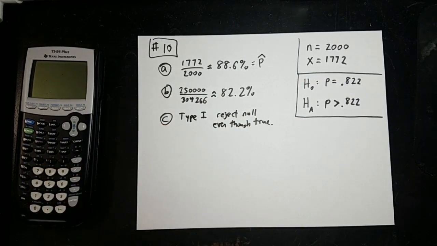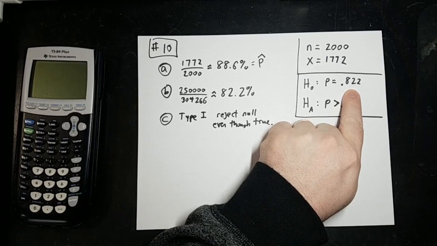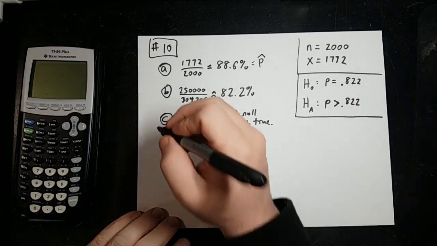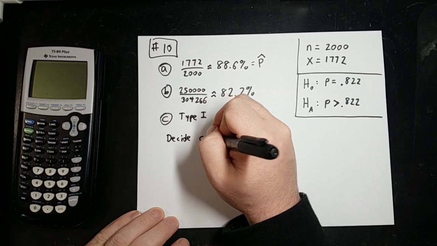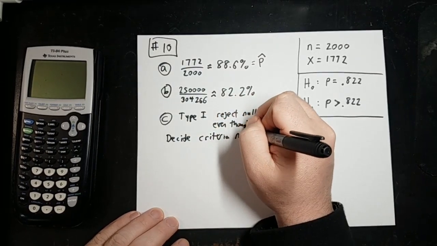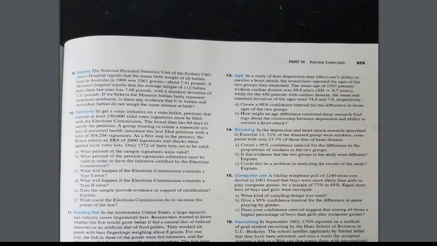Now, to put that into context, because you need the context to do it, you would be rejecting the 82%, meaning you would say, no, we decide that they have met the criteria. Let me just double check what the wording was on that. There it is. Criteria for certification. Criteria met for certification, even though they really didn't.